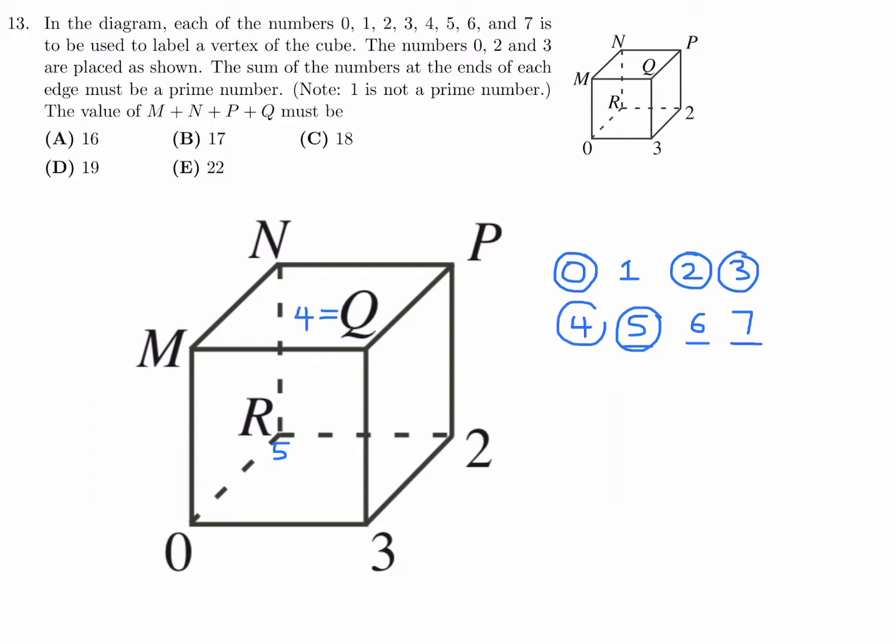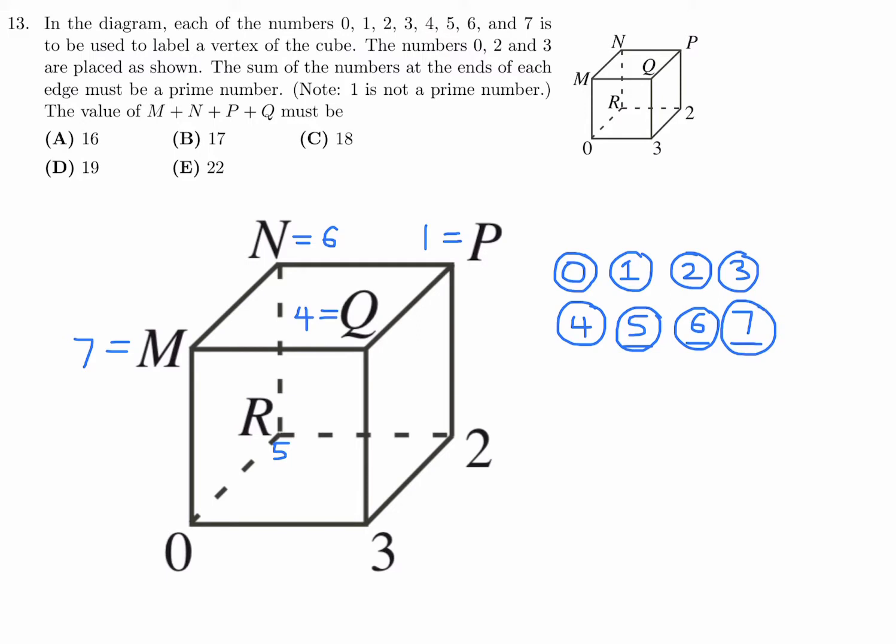All right, great. Let's keep going. Let's try p now. With the numbers that remain, 2 plus 1, that would work. That is a prime. 2 plus 6 is 8, that does not work. And 2 plus 7 is 9, that does not work. So p must be equal to 1. How about n now? 1 plus 6 is equal to 7, that would work. And 1 plus 7 is 8. So this must be a 6. And then basically, by process of elimination, that is 7.